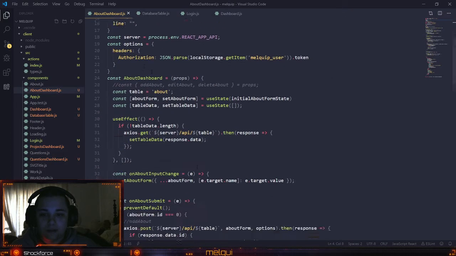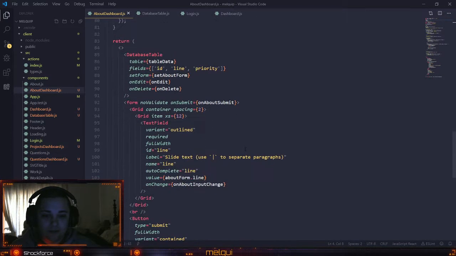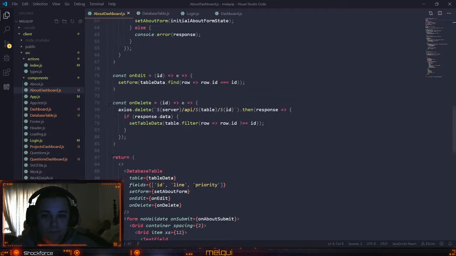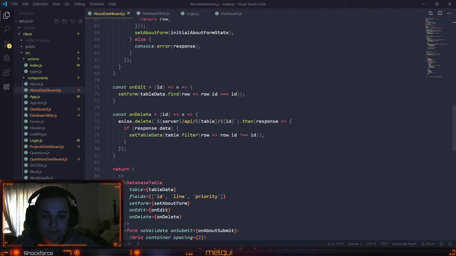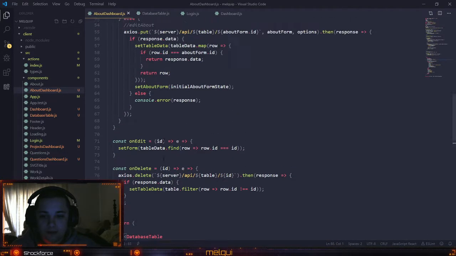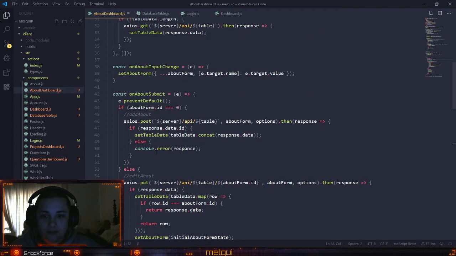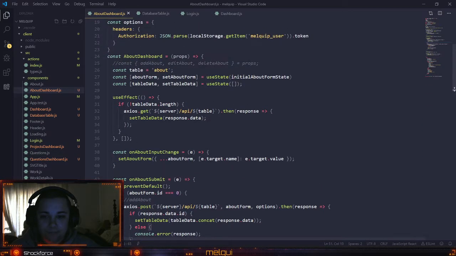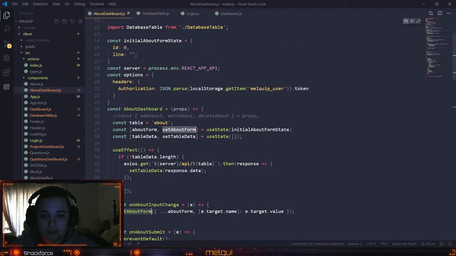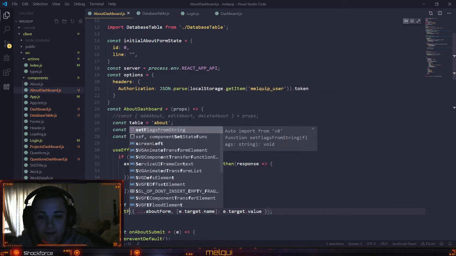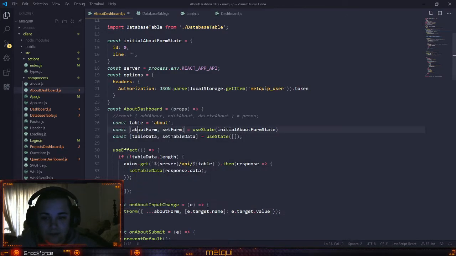Yeah, because the set form is not needed anymore, and we're actually gonna start making this component global, because it's gonna be straightforward. So everything called about form is gonna be called form instead.